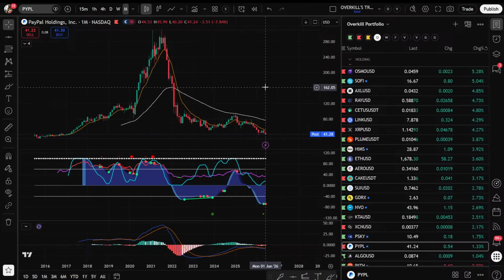Okay, I love PayPal here. I got a position on that. You guys know that. 2027, they might have had some stock splits or something. Stock splits can kind of mess up the charts. The lower I get my average cost, the better I feel. That's the goal, man. That's the thing.